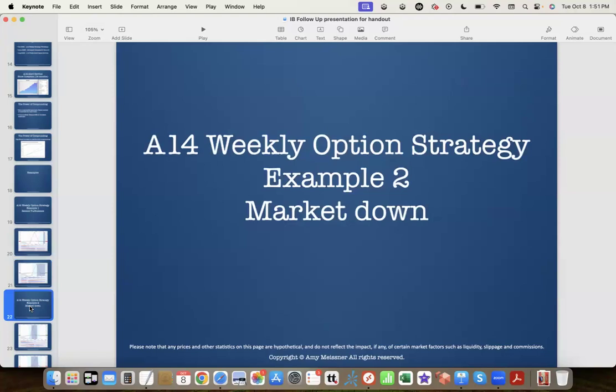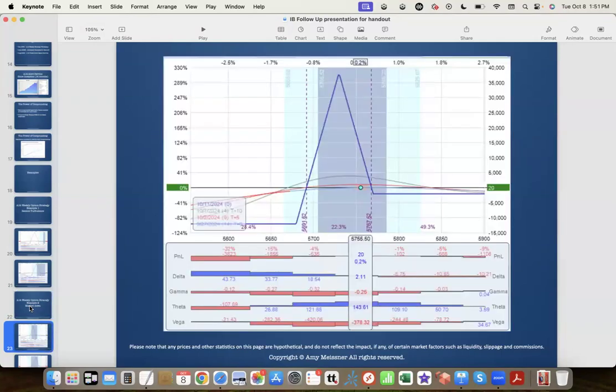All right, so what happens in a normal market down move? Let's take a look at that, because that's not something that normally happens, but it was something that happened recently. So here's something that might typically happen. This was in September, excuse me, September. So this was last month.